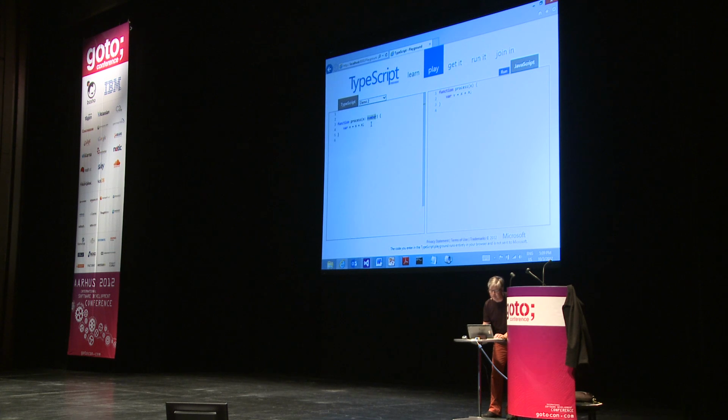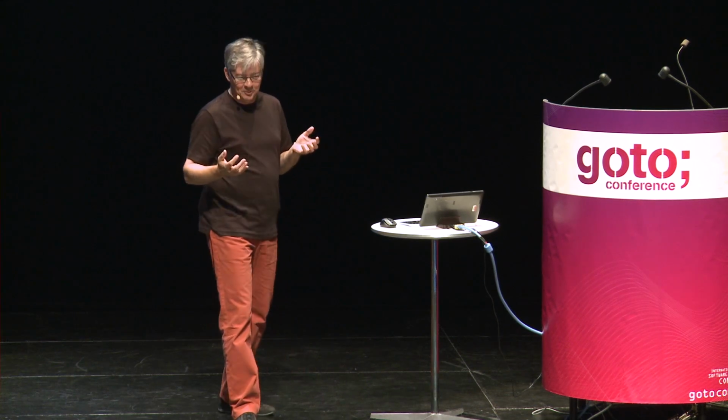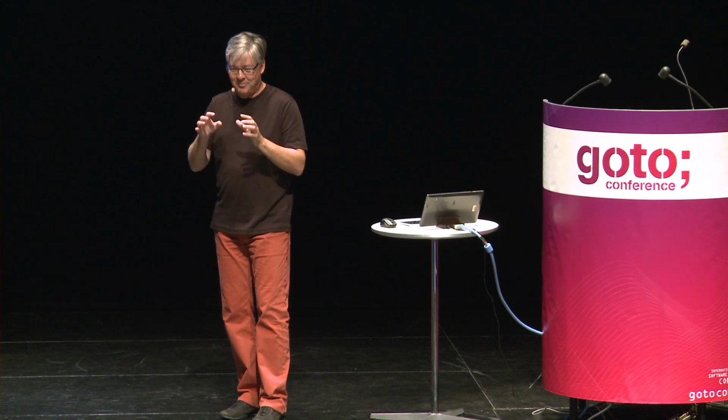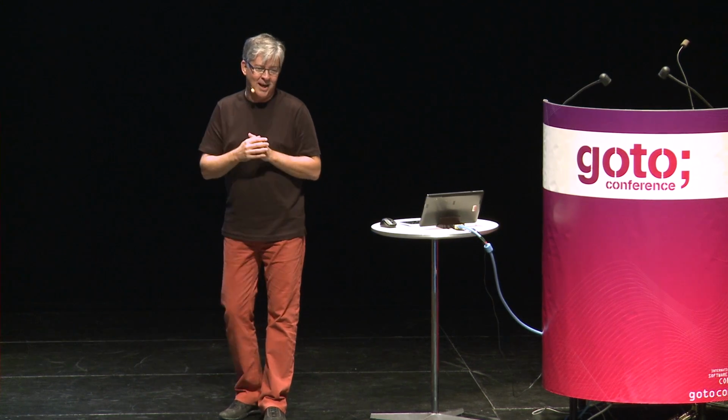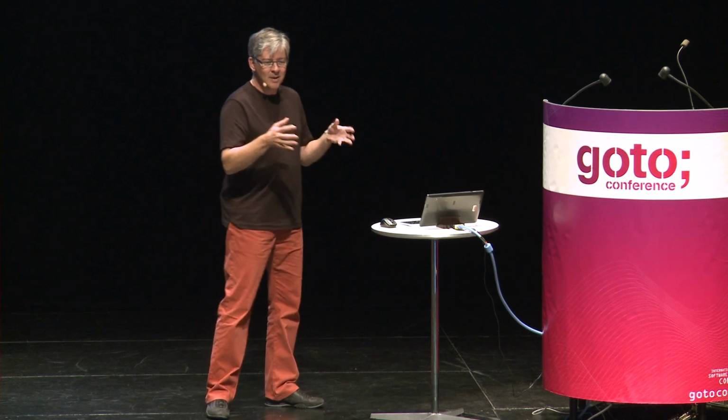Let's try to use a bool instead. And now we see that operator plus can't be applied to bools. Well, it actually can in JavaScript. It just so happens that you don't get a meaningful result, right? And so in a sense, what this is about is trying to siphon out that meaningful subset, the semantic subset of JavaScript that makes sense. And that's basically what we're doing here, right?